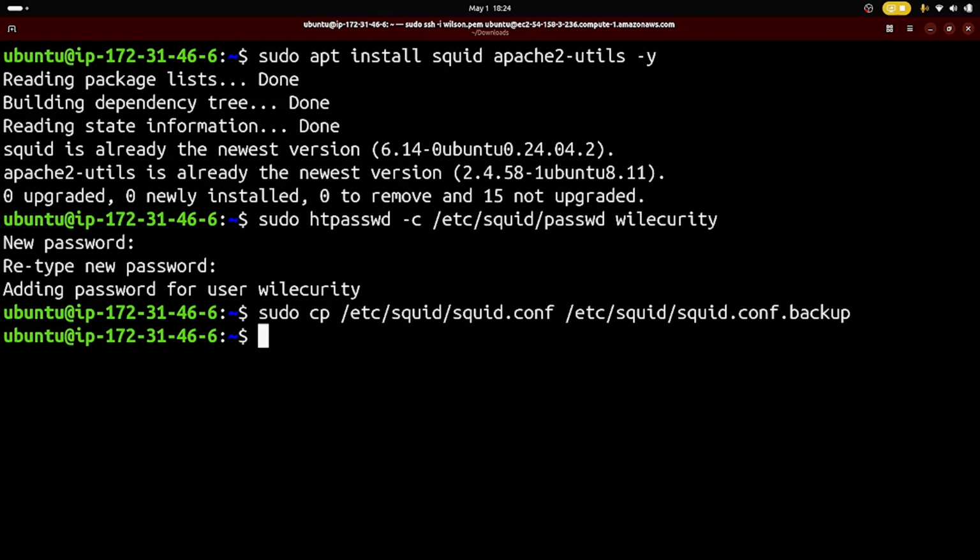Okay, I've created the backup of it. Now we are going to configure the main configuration file of Squid. So I'm going to edit squid.conf.